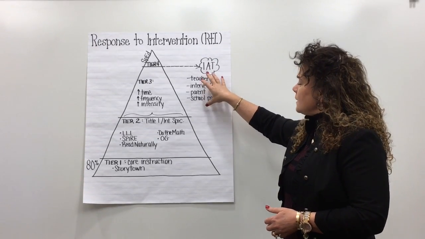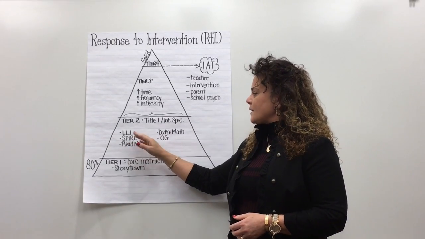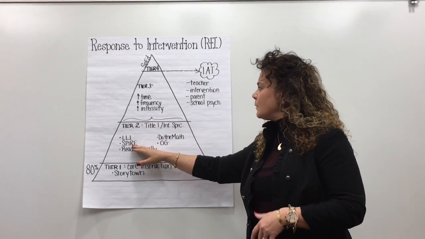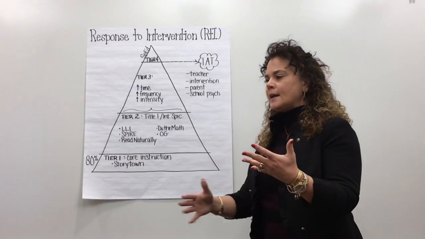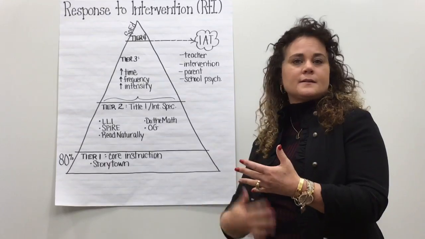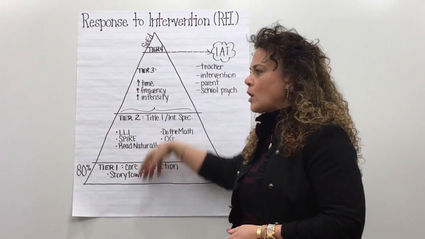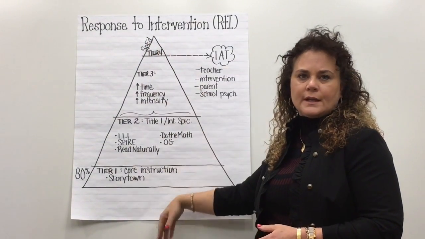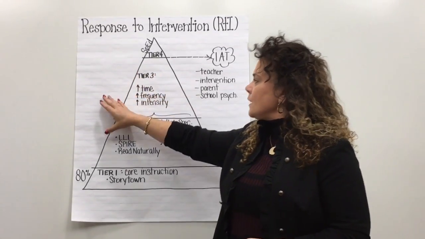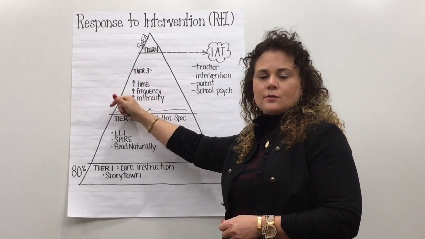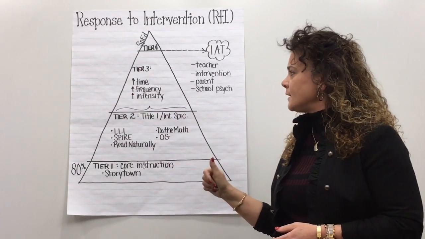So it might be then that this conversation says, we are going to keep them in LLI and Spire, but let's put them in a second intervention block. Maybe they are a third grader and they can also participate in a second grade intervention block. So you're coming back. Again, this is a process. You're flowing through this naturally. It's just what you do in your building. And you're going to do the plan. Might be another 2, 4 weeks, 6 weeks, depending on how that child is progressing.